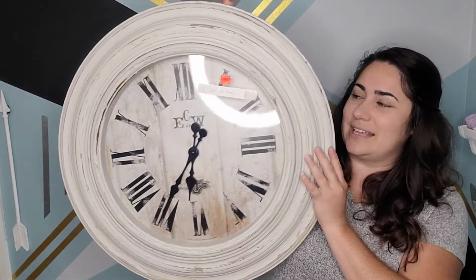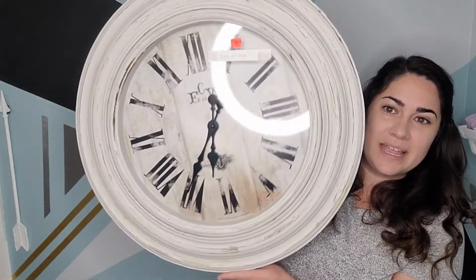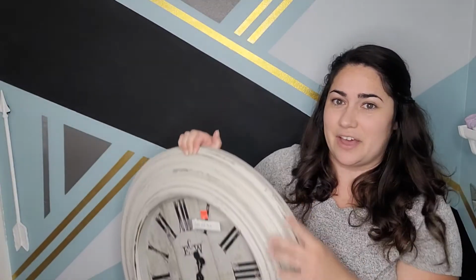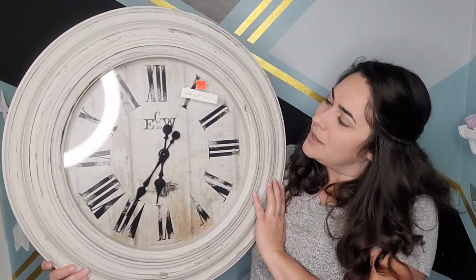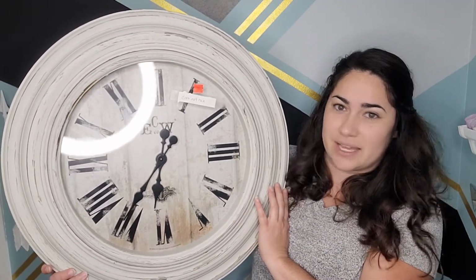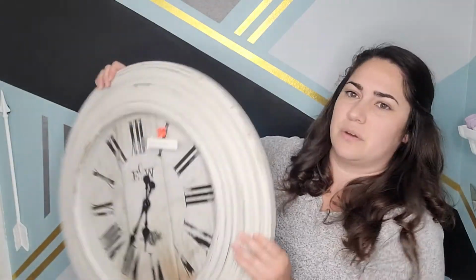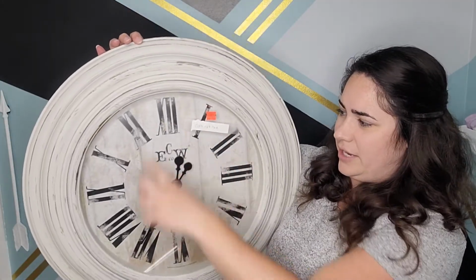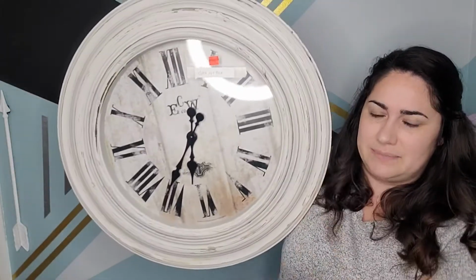Look how beautiful this clock is. Now this clock was originally priced, the other one is sitting over there, and I think it was $60 to $80. I got each of them for $13. Now it says does not run here, and it says it on the other one too. I popped a new battery in the back. This has been running for probably a week now, and it's still accurate on time. Originally, if it was broken, I was not going to replace the motor. I was going to pop the clock out of the back because it has these screws, and I was going to do something other than that here in the background and use this frame because it's a gorgeous frame, and I thought it would be cute to have a matching set.